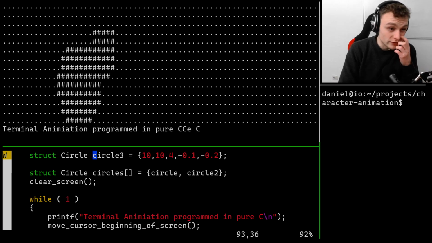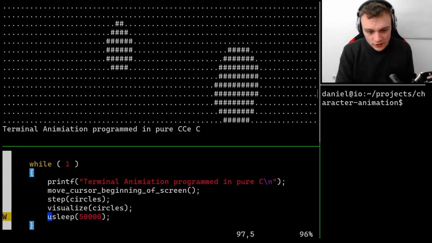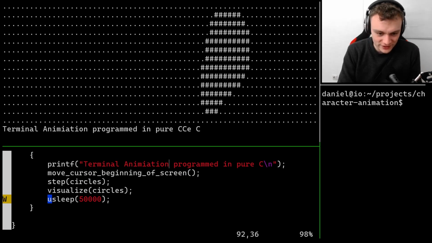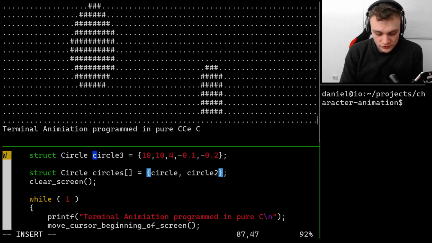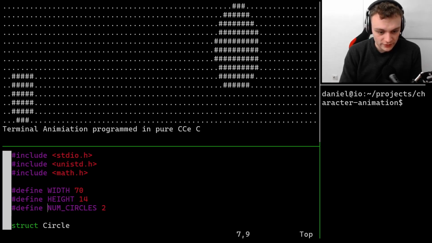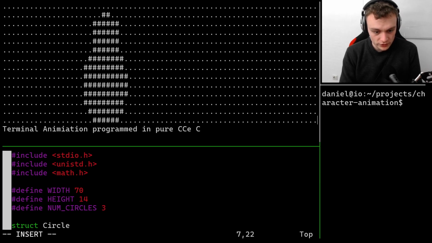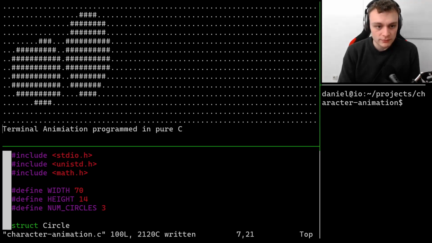It would be cool if we could color the circles as well. Can we print colored characters? Wait, I have to find that out. So we are passing the third circle also into this array, circle 3, and then we have to also define the number of circles to be 3 so that we are properly handling them. Let's animate them.